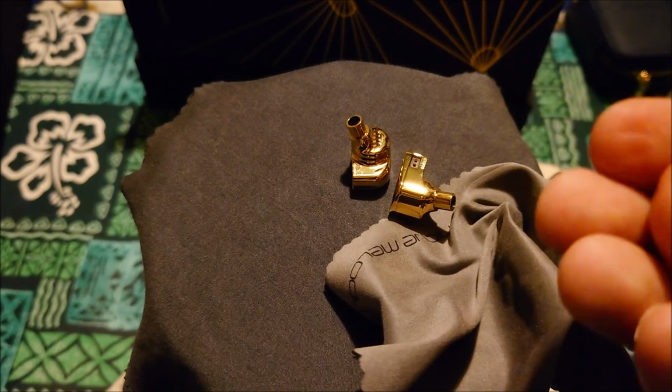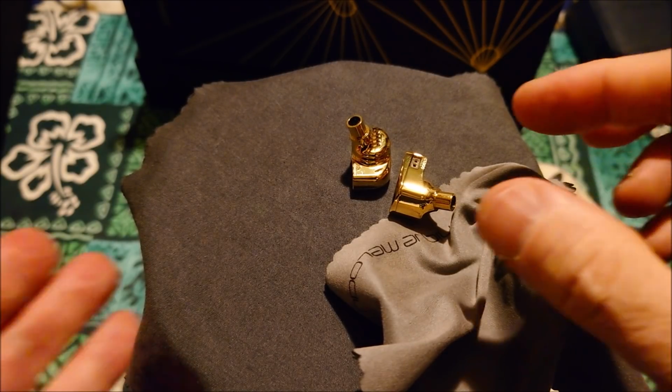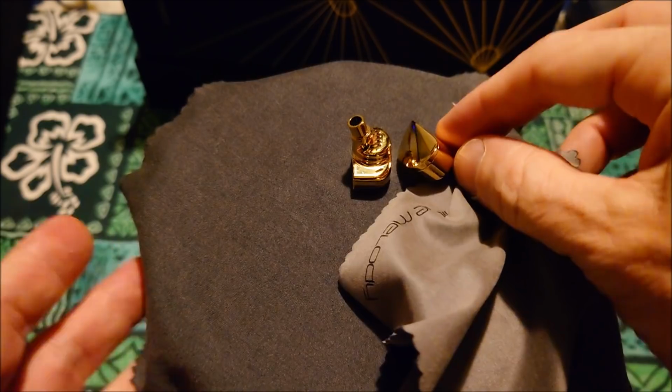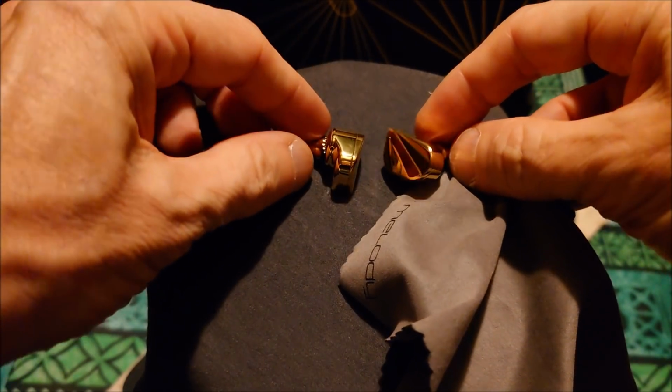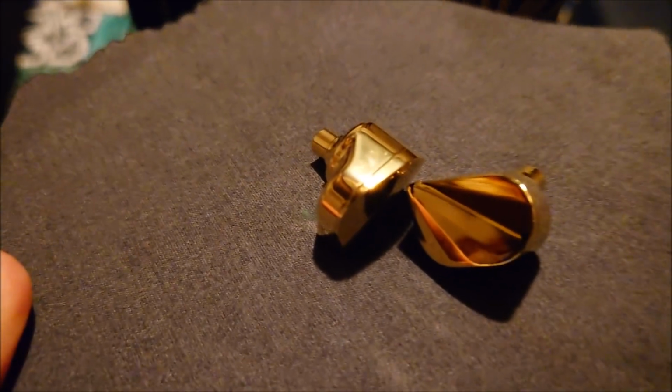And I wash my hands all the time because I deal with kids. I've got, just by coincidence, because of Corona, spray thing right here. Keep your fingers clean. There's going to be a lot of people taking pictures of these because they're gorgeous.